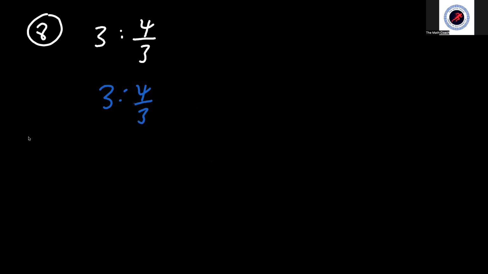What do we do? We actually multiply both sides by 3. Why do we do that? Because we should get rid of this denominator, right? This is actually a fraction, and we need whole numbers in this ratio. So to get these whole numbers, we cancel off the denominators and keep the numerators so that they become whole numbers. So 3 times 3 is going to be 9 is to 4.